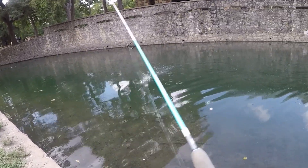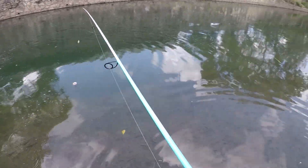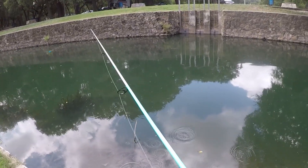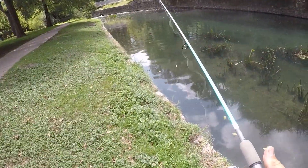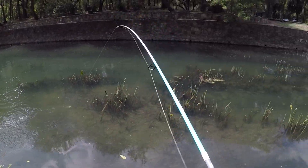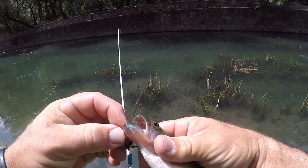Oh my God, what did I get? A little bass — awesome. Sorry about that. Let's see if we can catch something else. Oh, there's some grass beds. It's getting good down in here, it looks like. Liking what I'm seeing so far — a little bit of current, clearer water, grass beds. We got a good something right there, I think that's a bass. Came right off that little grass patch — little bass. Just a little guy.